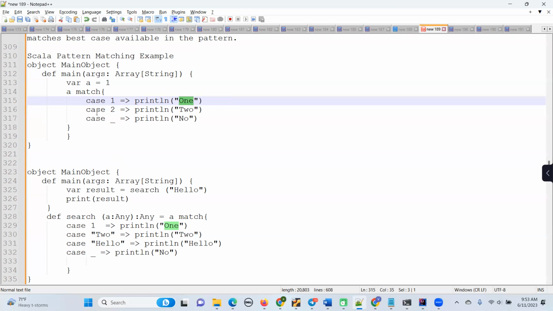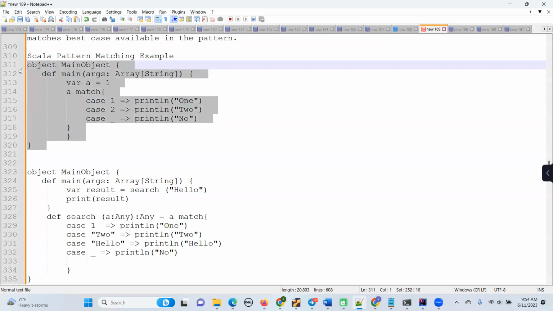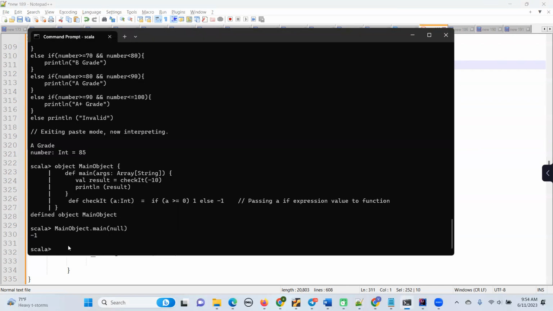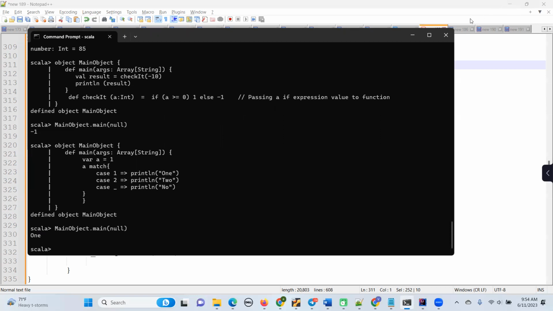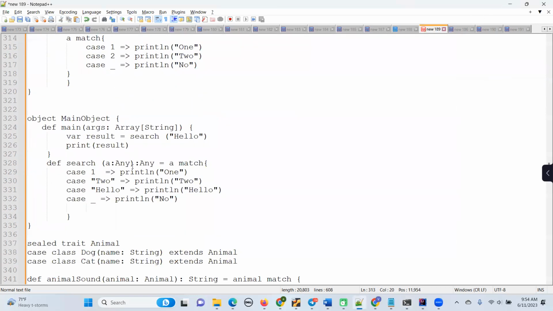So this underscore is used for the default, right? If the value is not matching, it will take that particular one. So I show you the object. This is very straightforward code, nothing very complicated.